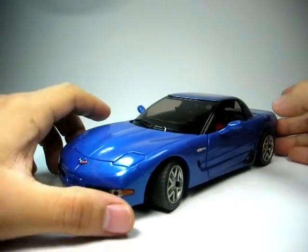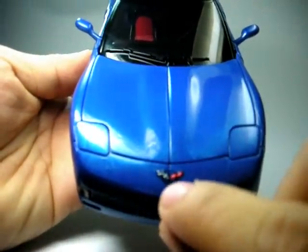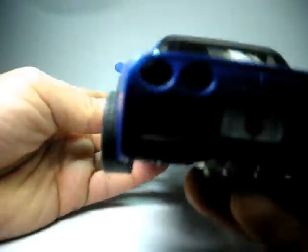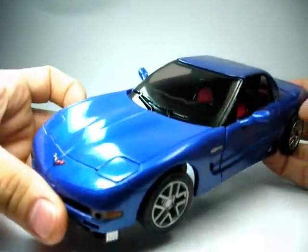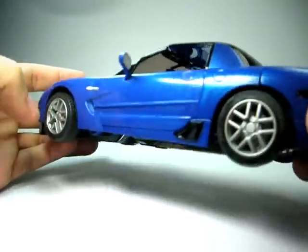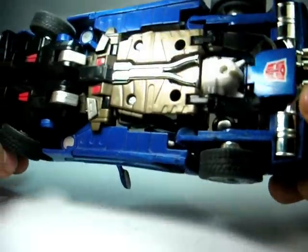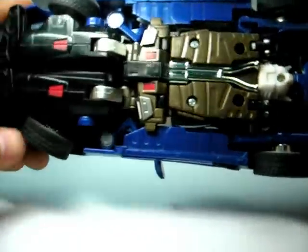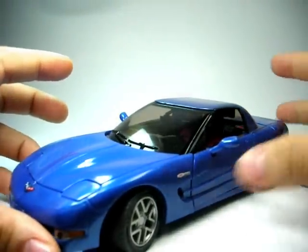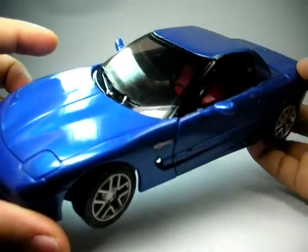Let's get on to the alternate mode, which is a Chevy. This is actually the original Chevrolet Racing logo found in the front and also on the back. A very fairly accurate 1x24 model of a Chevy Corvette. The Biotech series is a yellow, but the Alternators line is a blue version. What you see here is actually almost the same as Battle Ravage, except for the color, the head, and of course the Autobot insignia. But for the most part, he is fairly the same as Battle Ravage, except for the roof, where Battle Ravage is a convertible Z06.